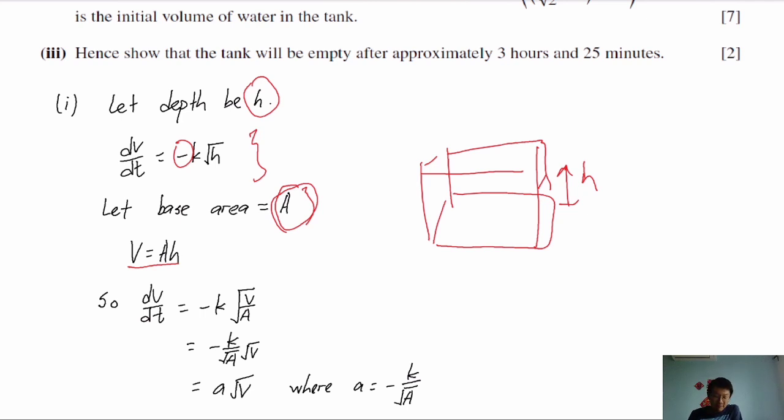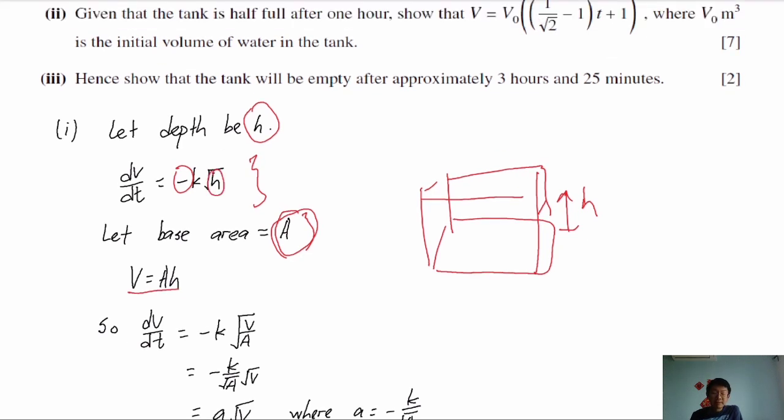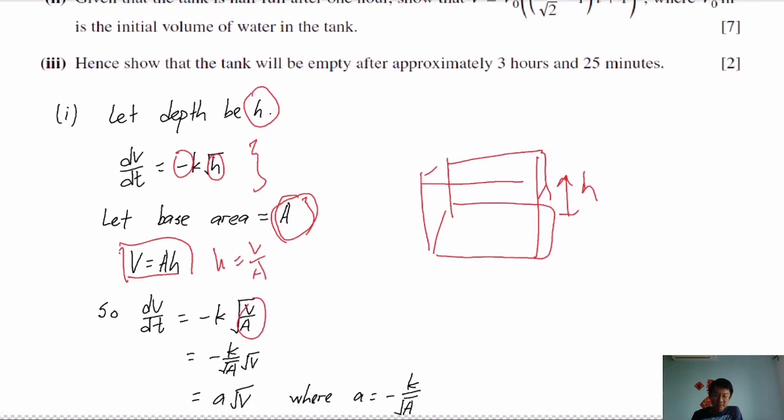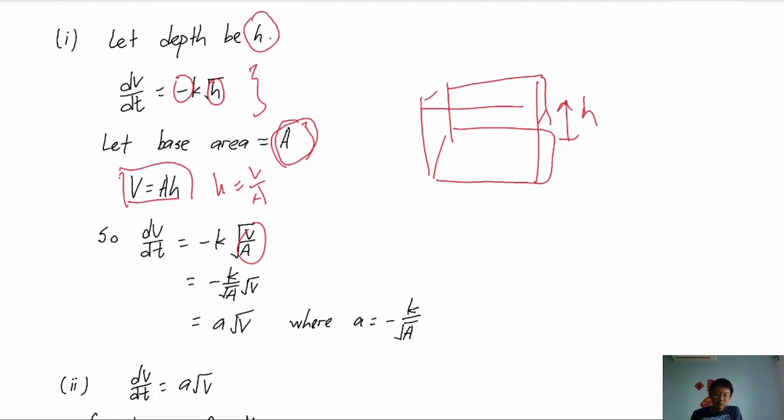So what we have is, because we want the dV/dt from the question, we want the dV/dt in terms of V only. So we can just manipulate this one. In this case, H is V over A. So we just have to substitute the V over A inside our dV/dt, and move out the root A. For this, we already have the square root of V, and that is what we need to prove.